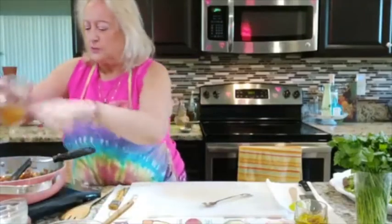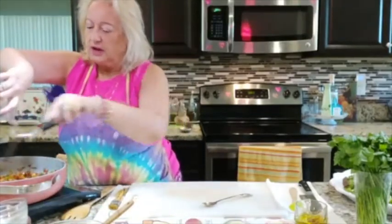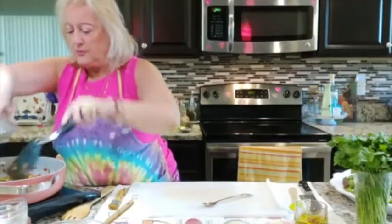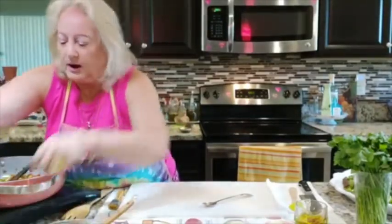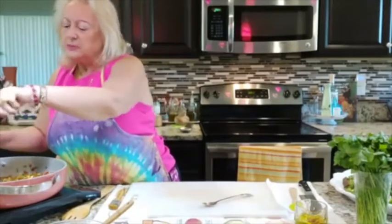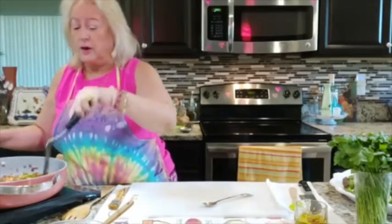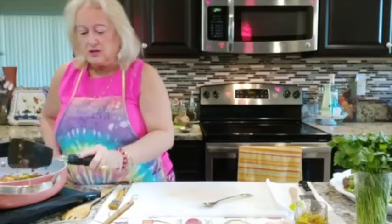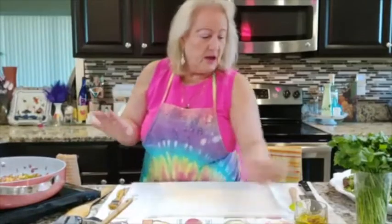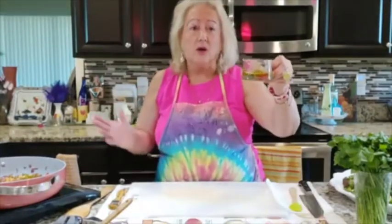Now I'm going to add the rest. It's an entire cup of this wonderful broth, which is a beef broth. It's all organic. Everything I'm utilizing is organic, and that's because it's my preference. I just don't want any pesticides. All right, so while that is doing its thing, because now this is going to come to a boil, as you can see, we didn't really use that much olive oil.